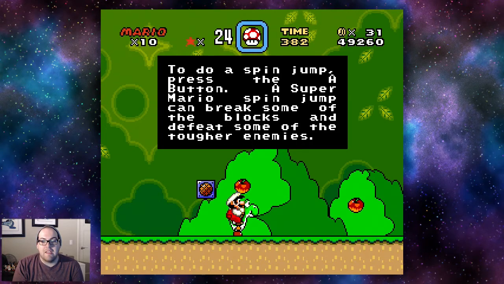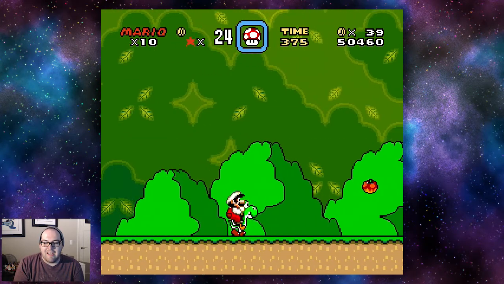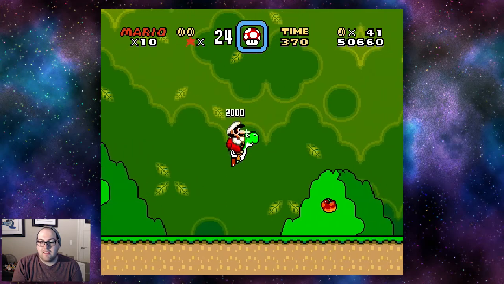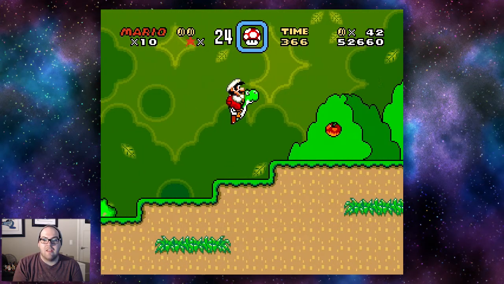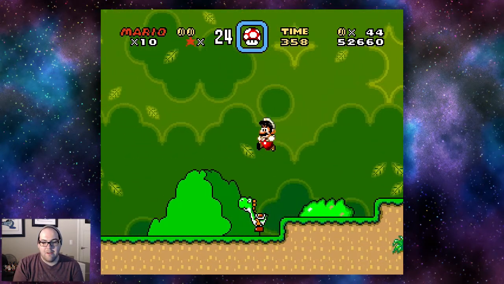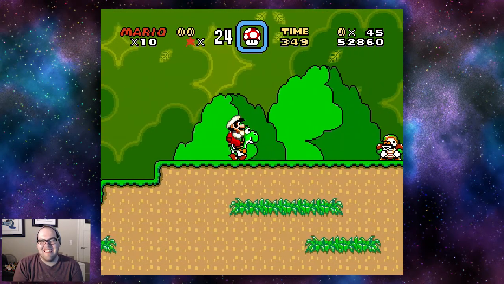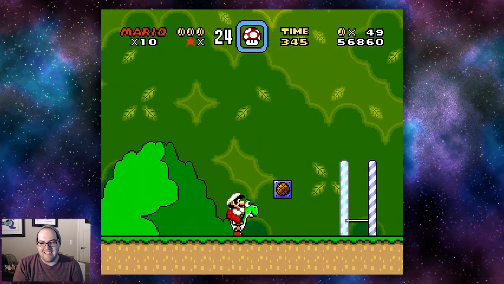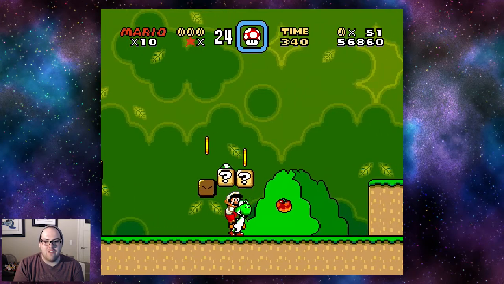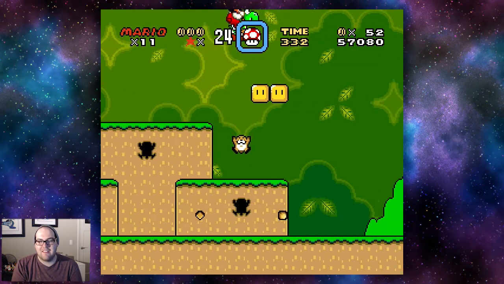To do a spin jump, press the A button. A Super Mario spin jump can break some of the blocks and defeat some of the tougher enemies. Where was I? Oh yeah, the yellow blocks become a little more relevant in later levels. So come back, Yoshi! No, Yoshi! Come on, Yoshi, come back! It becomes more relevant in the later levels where you actually need to have had the yellow switch pressed in order to get to certain places in a level.